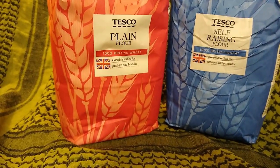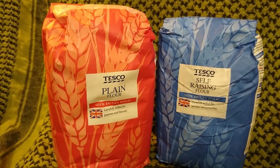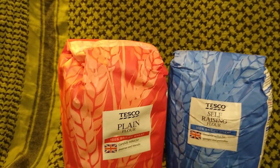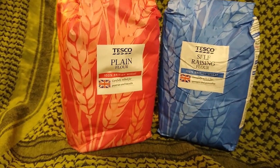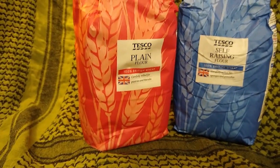If your only source of power is an open fire and a baking tray of some description, a dash of oil, and you could do them on a baking tray. If the power's on and the water's on, you can knock yourself out because your fridge should still be running. You could be doing pancakes and things like that. Okay, so easy, simple, packed with calories.